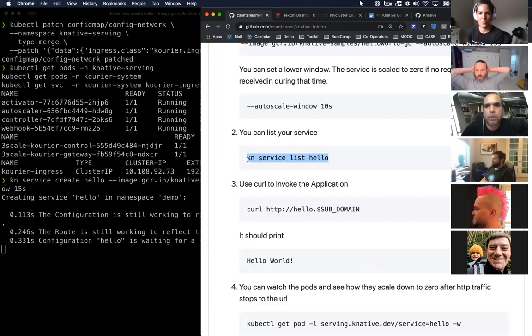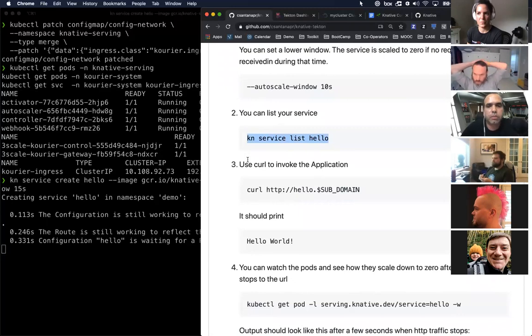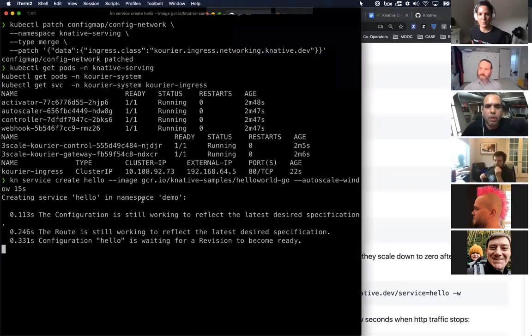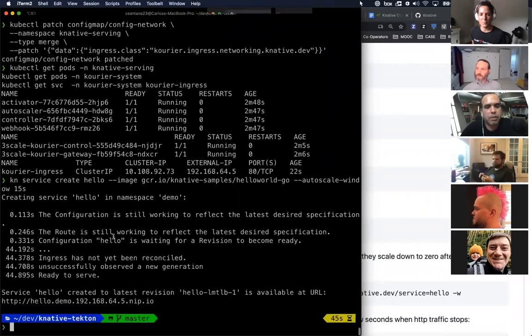In the second part, we're going to see Tekton, how we can get source code into a container. That's the second question that everybody asks: how do I get my code into a container so then Knative can use it? Since this is a brand new cluster, I just did a minikube delete. It doesn't have the image cache, so that's why it takes a little bit of time the first time.